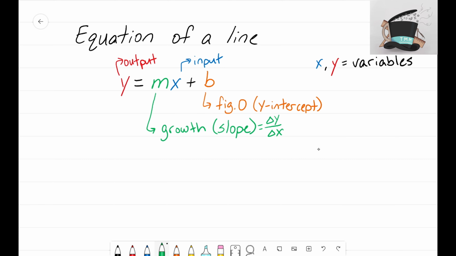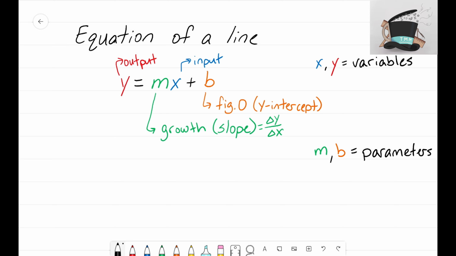Now m and b are not what you would call variables because their values don't vary. These are what we call parameters. And they're the parameters that sort of define this equation and dictate what happens to the input to get the output. Okay, again, think back to those function machines. We're dropping our input in. That input is always changing. But m and b are constant. They're not changing. Those are numbers that will not change when we're dealing with the equation of a line.